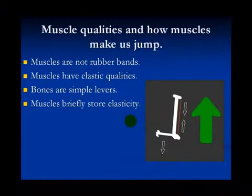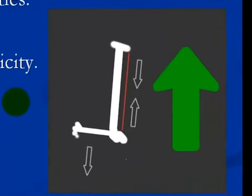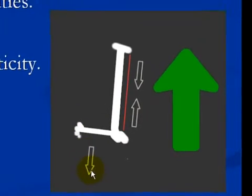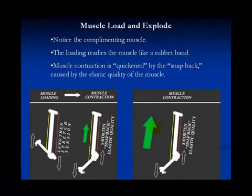Your muscles are not rubber bands, but your muscles do have elastic qualities. So bones are like simple levers, and your muscles can briefly store elasticity. So notice here, imagine that as a rubber band. When that shortens, your foot is driven downwards and you explode upwards. Talk about muscle loading and exploding.